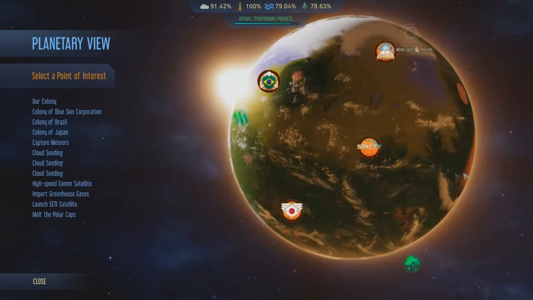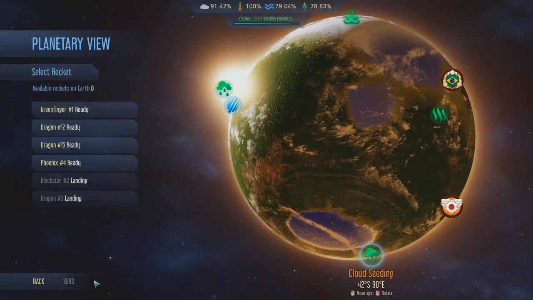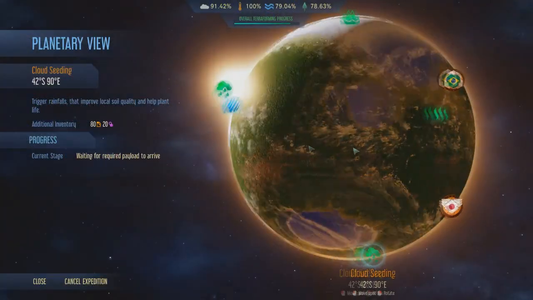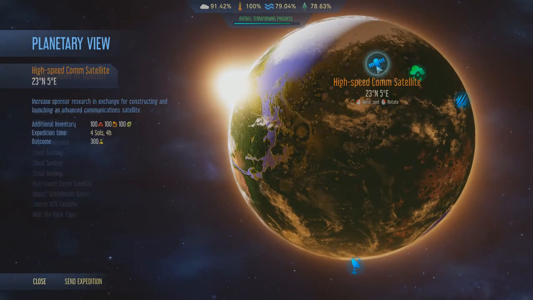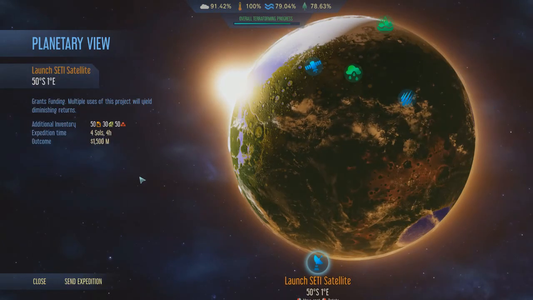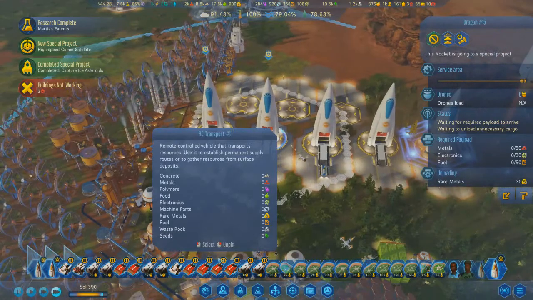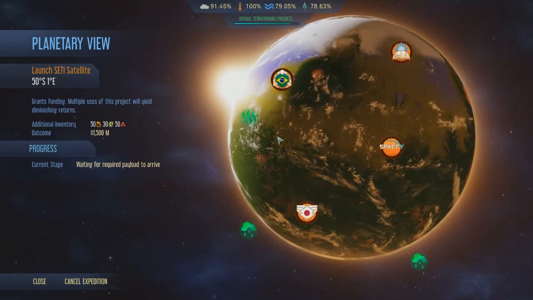The moment those rockets are down, we're sending them back up. We're doing some cloud seeding. So send Phoenix. We'll send Phoenix on that one. I think that's one of the ones we built. We could build another high-speed comsat, or we could build a SETI. Let's send a SETI. Dragon 15 will handle it.